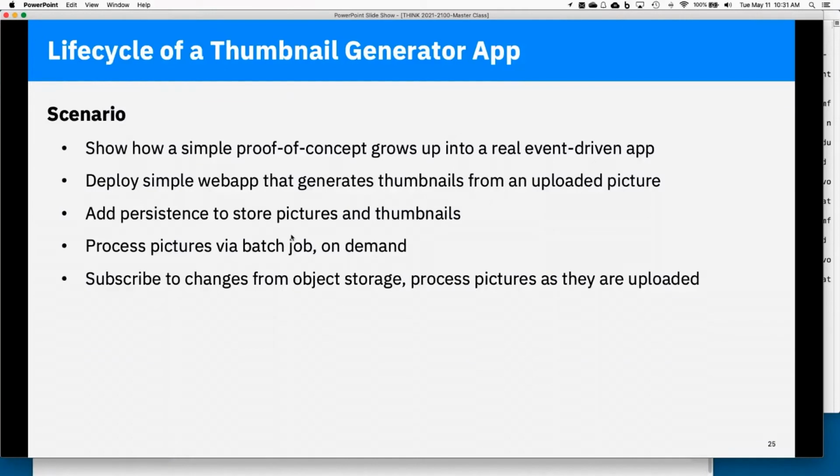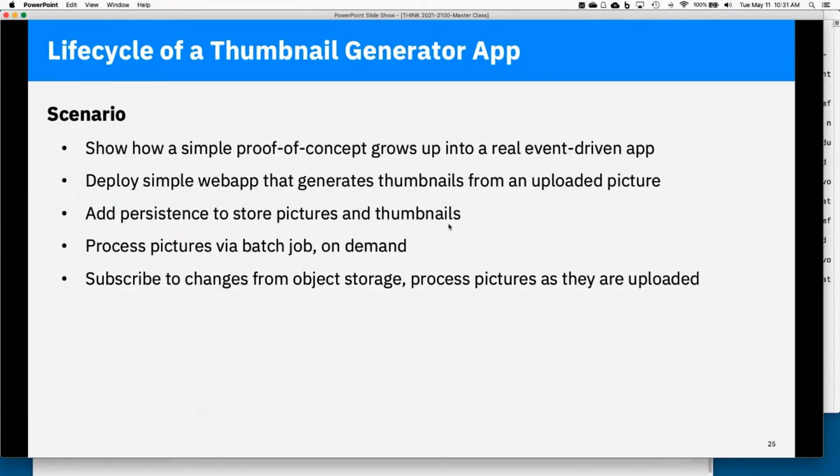And how am I going to do that? Well, I'm going to add persistent store, meaning as people upload images, I'm going to store them someplace permanent, because I don't want it all in memory inside my web app. I'm going to store them in a cloud object storage. And I'm not going to just store the incoming image, I'm going to store the thumbnail. This way, my web app can now actually show what's in the object store, and it's going to show images and thumbnails regardless of how they got there, right?